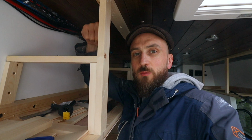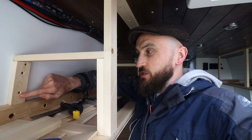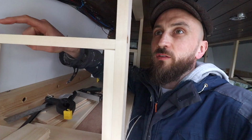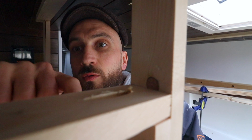How I did it was I cut this front piece and I screwed that onto the front beam, and then I cut this piece at the back with a slight angle, and I secured that to the back wall with two screws. Then on top I cut a length of 2x1 to run from the front to the back. The way I secured that was, I don't know if you can see it, a pocket hole screw on the back and a pocket hole screw on the front.